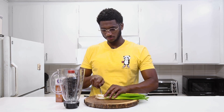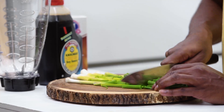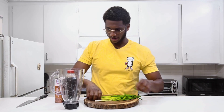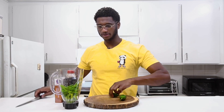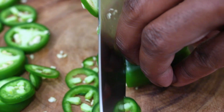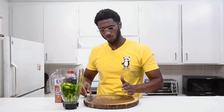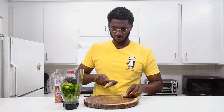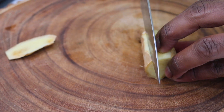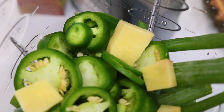I have a bunch of green onions here — I'm gonna cut the ends off and chop them into medium pieces, then into the blender they go. Got two jalapeños. Even though I'm putting two jalapeños in, it's not gonna be very spicy — something about the soy sauce keeps it from getting spicy. After you chop the jalapeños, be careful: do not touch your eyes or your face because it will burn.